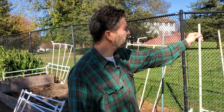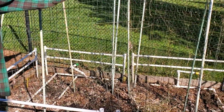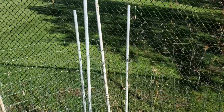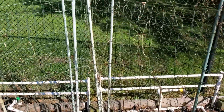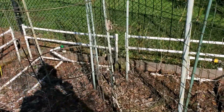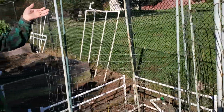And I use these thick metal poles to hold it in. If you see here, I just used 4 of these in almost like a fan shape. And then in between the fans, I used these tomato cages. And this is all the support that they need. A lot of times I do like to grow a thing like pumpkins up against the fence so that they can use the fence back there as well. But this is pretty basic and really simple and really works.